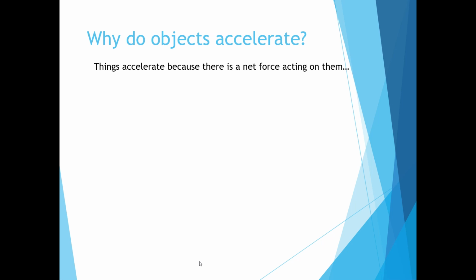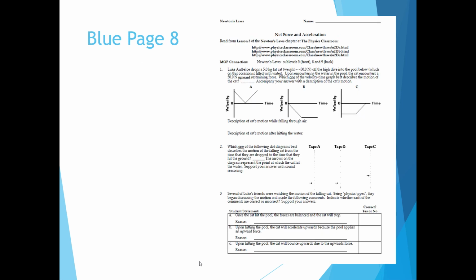So things accelerate because there is a net force acting on them. This is just like when we were talking about unbalanced forces back when we were considering Newton's first law of motion. So let's look at applying this and what we can understand about some of our scenarios. On page 8, we've got a couple scenarios to investigate.